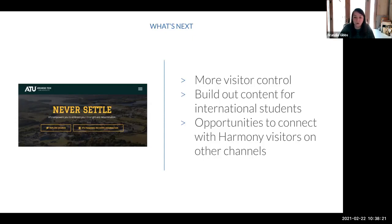I mean, we're at the point that we're actually putting deep thought into how we can make this better. A lot of times you can think quickly off the top of your head of 5 things that can make your website better, but having the time or knowledge or skills you need to do it doesn't necessarily happen. So we're at the point with Harmony that I feel very confident in where we are and how we're digging into those next steps to really make this a great experience for our students.